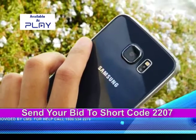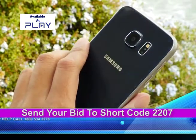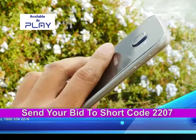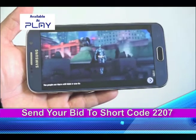Well, even though the back of the phone may yield one of the less aesthetically pleasing elements, with the camera protruding quite significantly from the rear of the Galaxy S6, the reason is obvious: to allow for a higher power optical system, and you'll see in the camera section that this was very, very much worth it. You could be one of the first to see what I'm talking about for yourself.